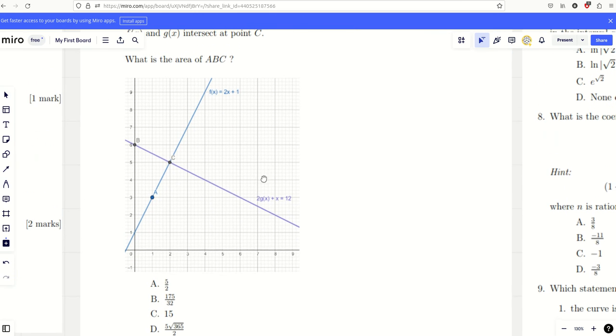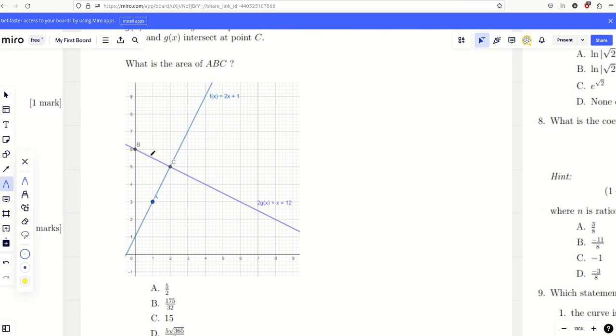Okay, number 6. I just looked at this. What is the area of ABC? And I thought, that's a weird question, because surely you can just find the area of ABC. I could basically ignore the waffle at the start because I thought the diagram's great, it's showing me everything. If I want to find the area of ABC, then I'm going to find the area of the big triangle, and take away from it the area of the little triangle. That's what I'm going to do.